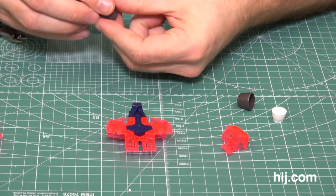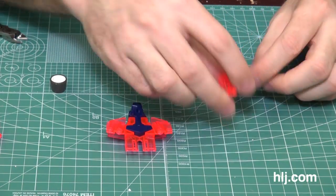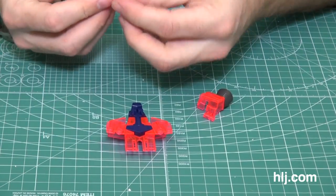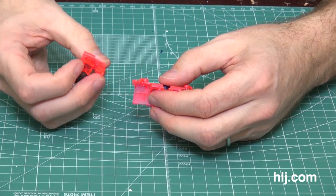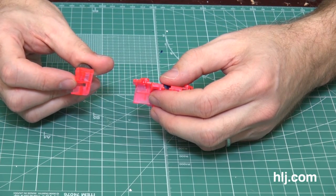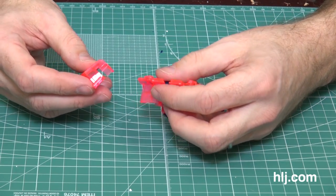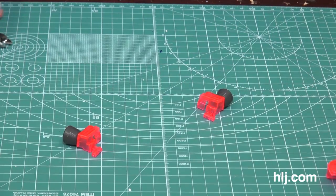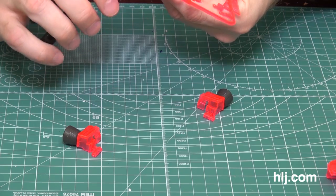Okay, so I'll drop these on here. Drop this one on here. Plop it on. Snap. Snap with these like this. It's just in this angle. It's supposed to fit into the big M piece or the big I piece. Sorry, this one's quite large.